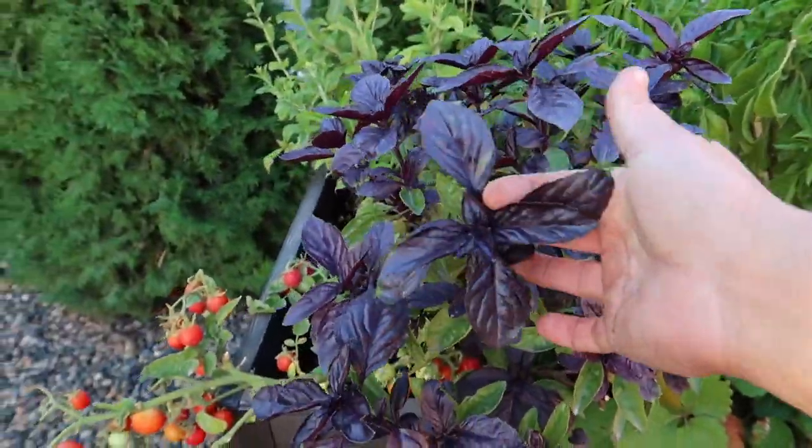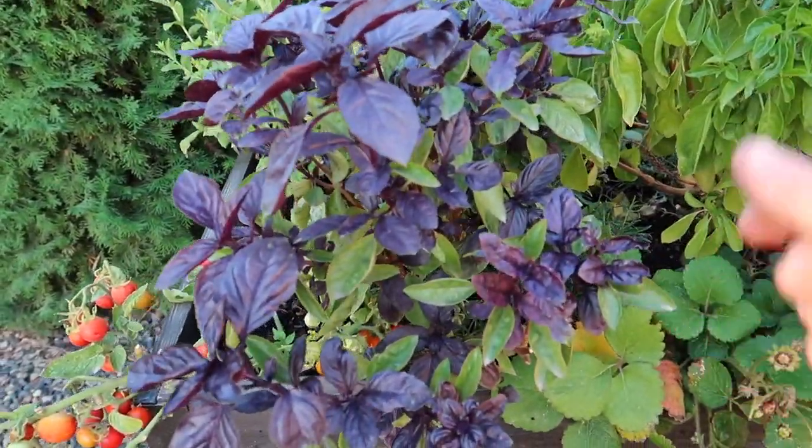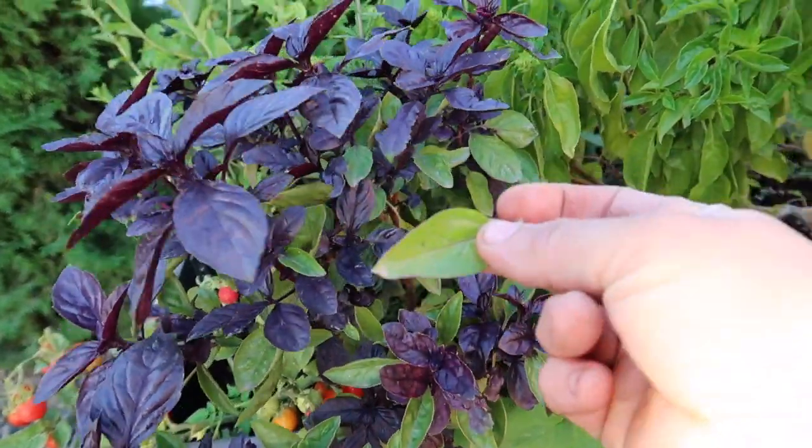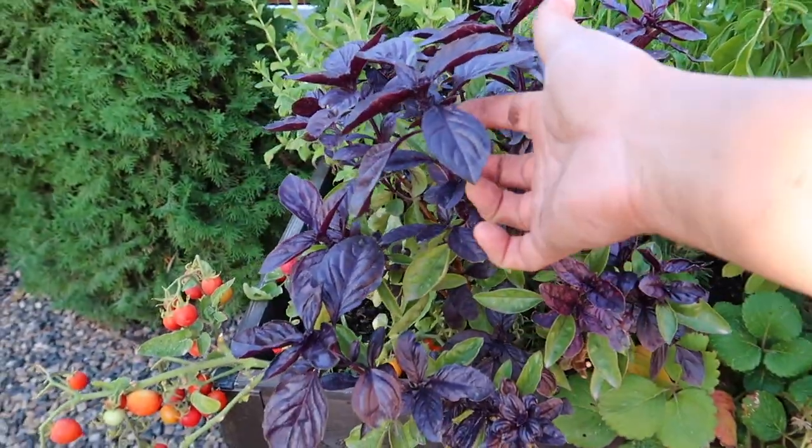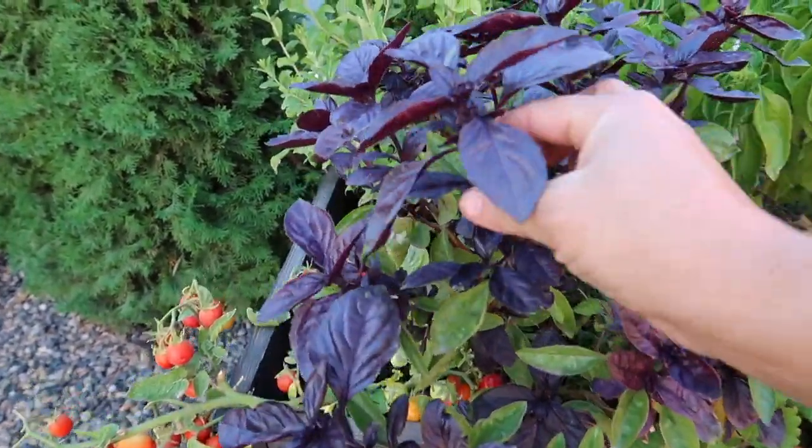This is an amethyst basil, which, you guys, it was so strange because it grew green and it looked a tiny bit sick through the summer, and I just recently cut it back and all the new growth is the dark purple. Isn't that gorgeous?